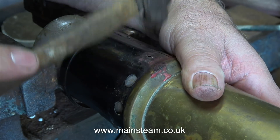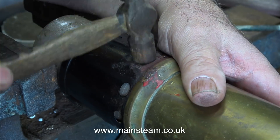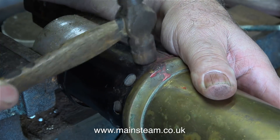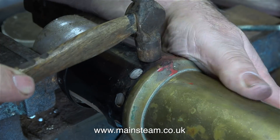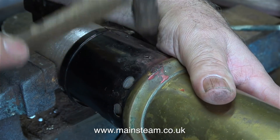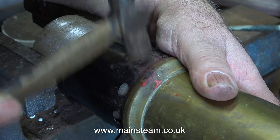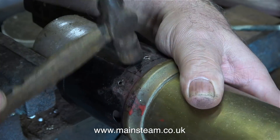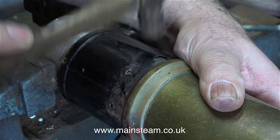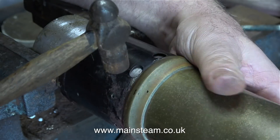I'm starting by reprofiling the mounting holes where the rivets went through to hold the bracket to the firebox. When doing a job like this you have to be very careful — don't put too much pressure on the work otherwise the metal will stretch and really distort. I'm using a small hammer and making very light impacts. I'm speeding up the clip because it took quite a long time, but you can see how I'm managing to straighten the firebox without distorting it.